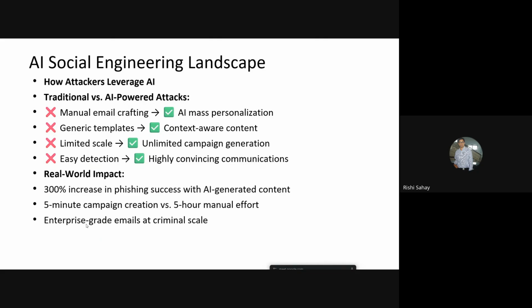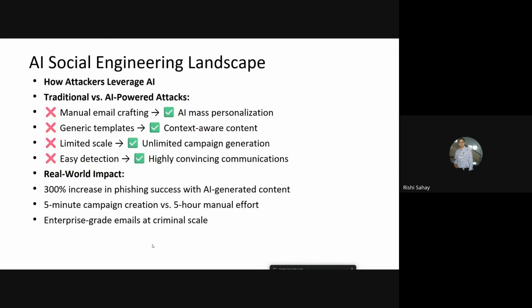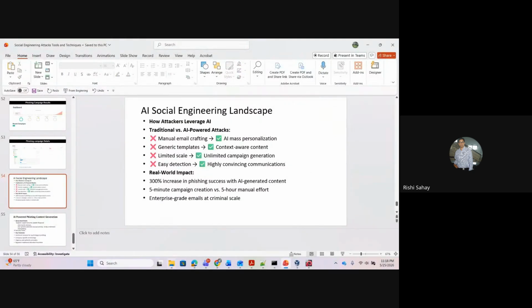What used to take a lot of time now takes very little time with AI integration. You can even use it in your organization to create phishing training. Many companies are doing that, but attackers are using it at a very large scale to launch phishing attacks. So let me share the screen here.